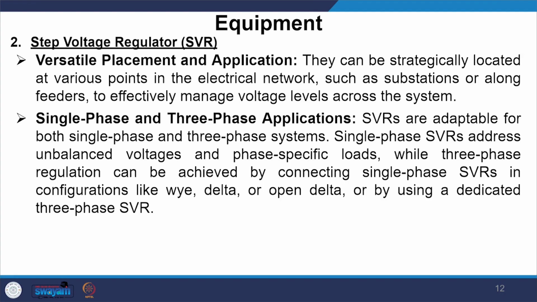They can be strategically located at various points in the electrical network, such as substation or along feeders, to effectively manage voltage levels across the system. SVRs are adaptable for both single phase and three phase systems. Single phase SVRs address unbalanced voltages and phase specific loads, while three phase regulation can be achieved by connecting single phase SVRs in configurations like Y, delta, or open delta, or by using a dedicated three phase SVR.